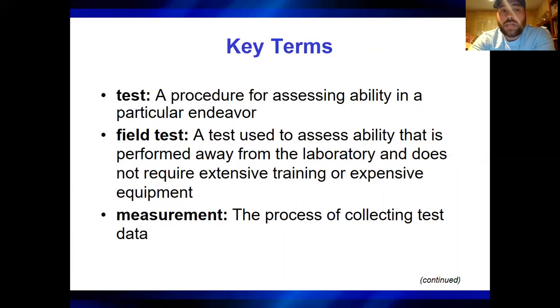So some of the key terms: a test, okay, it's a procedure for assessing ability in a particular endeavor. All right, same thing with a written test. Can you perform what that subject or that portion of the subject matter is, right? 40-yard dash, it's a test. The difference between a lab test and a field test. A field test is a test used to assess ability that is performed away from the laboratory. It does not require extensive training or expensive equipment.